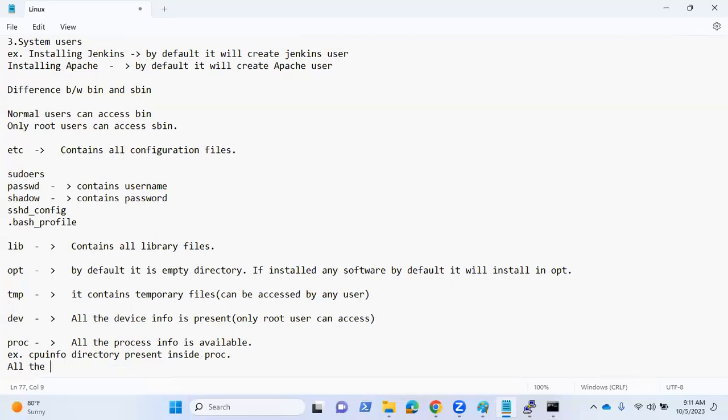All the PIDs, process IDs, are stored here.